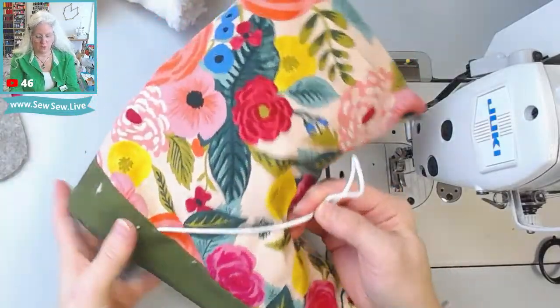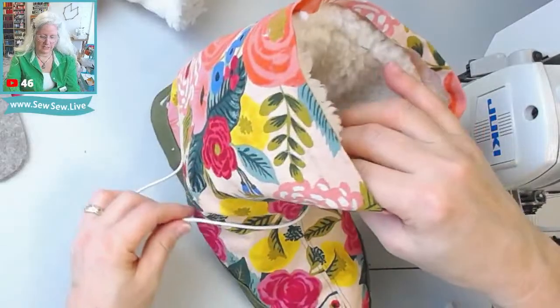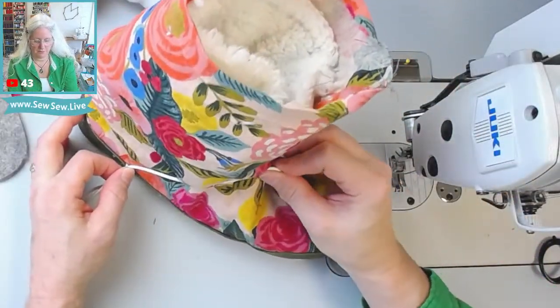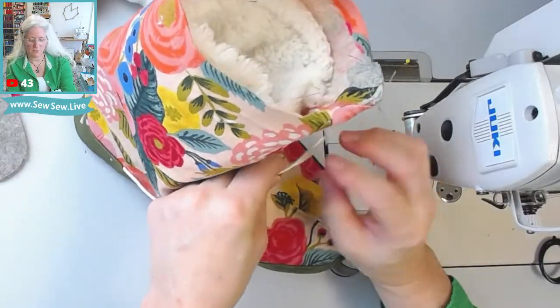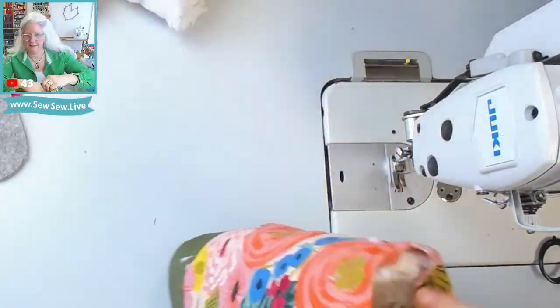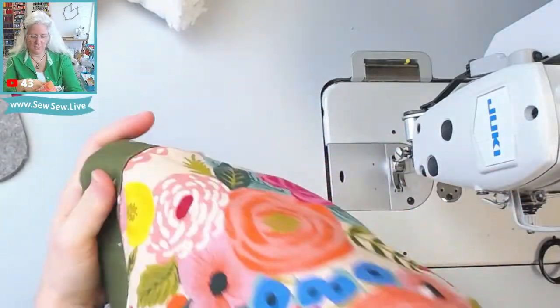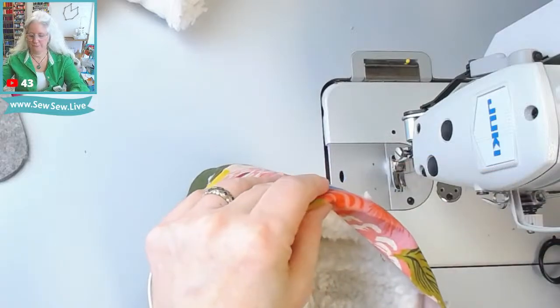I think this is too long. I would make this a lot shorter. I would make this the same size. And then put the cord. Maybe I would give you this much. But you know what? There's probably room for a knot. Never mind. I'm wrong. Try it on. Let's hem it first.